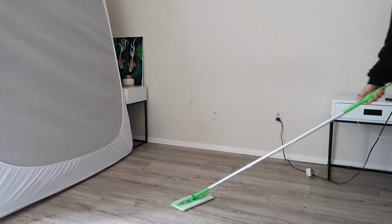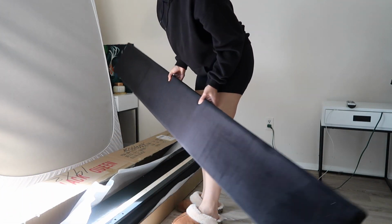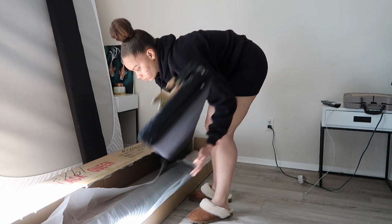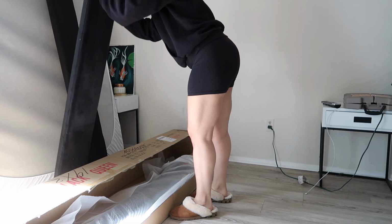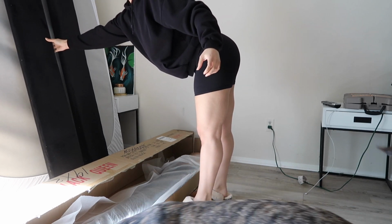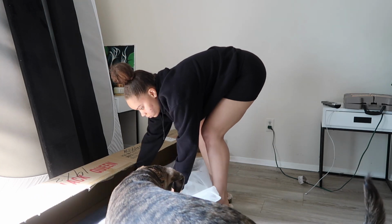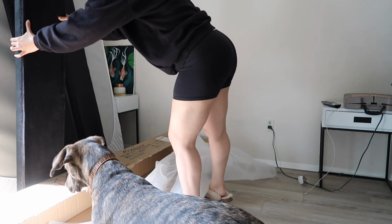It looks so nice. I can't wait to show you guys how I put it together and stuff. But yeah, I just swept and cleaned up under the existing bed, and then I'm gonna go ahead and put it together. It didn't take too long, maybe like an hour or two, but it did have a lot of pieces, but the instructions were pretty easy. So yeah, this is also from Wayfair. Honestly, Wayfair got that fire, okay? Just hoping that it's in stock is the number one issue.